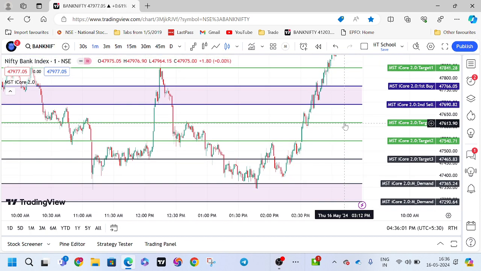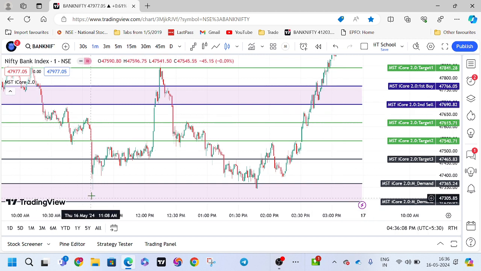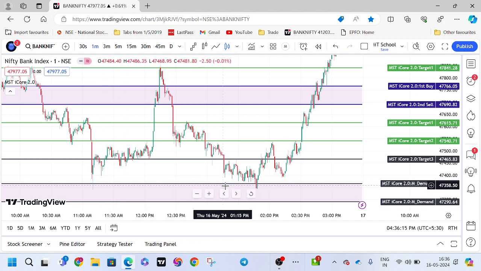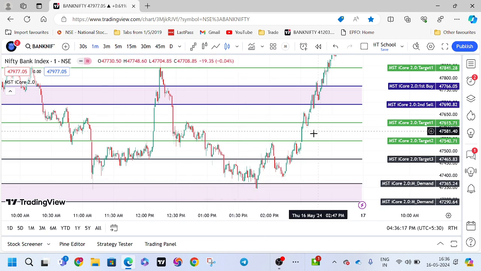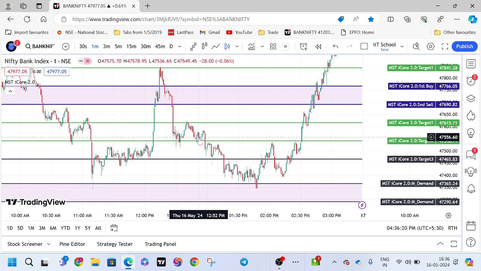See? So wherever it goes, our indicator is showing you the signal. It is coming here, it is showing the sell signal. It is coming here, it is showing the buy signal. No other indicator available in the world will show you buy here, sell here and all. The other indicators will show only after sell has been given the targets, after buy has been given the targets. Only our MST iCore 2.0 will tell you the targets and entry before it happens to anyone. Okay, so this is the beauty of our indicator.